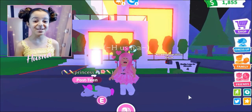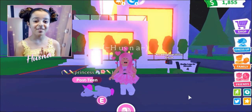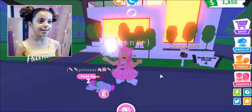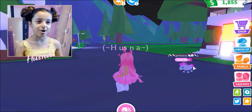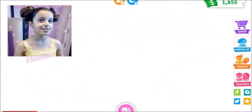Okay everyone, I'm in Adopt Me and I'm very excited because there is a new update — a new house and a new pet peacock! I'm excited to get it and feed the peacock a riding potion to see how jumbo it gets. Let's start! Princess, get up, we need to go on an adventure to get the peacock. Come on, let's go get the new peacock!